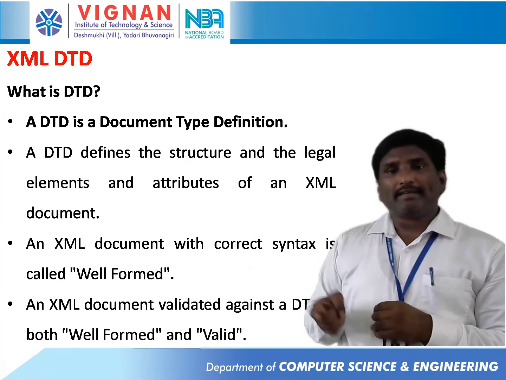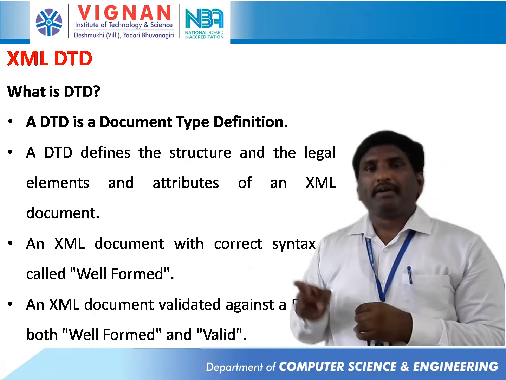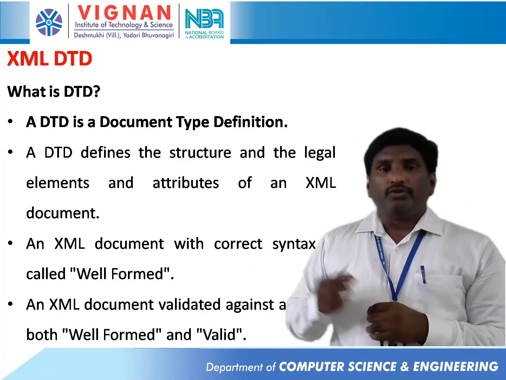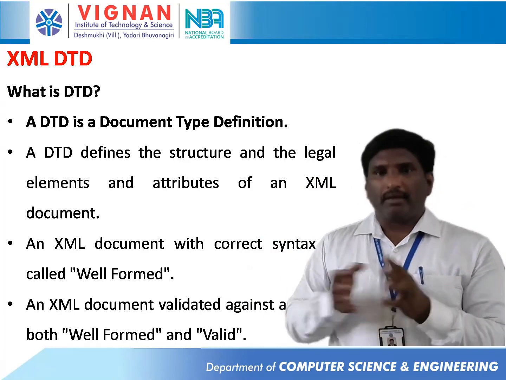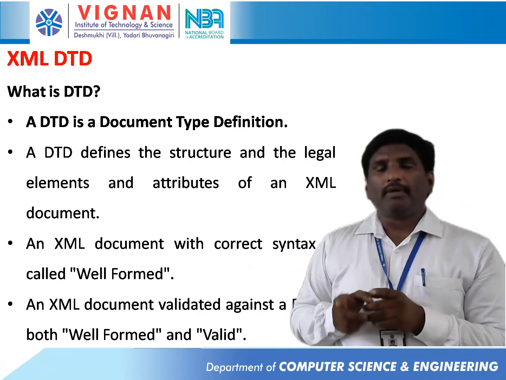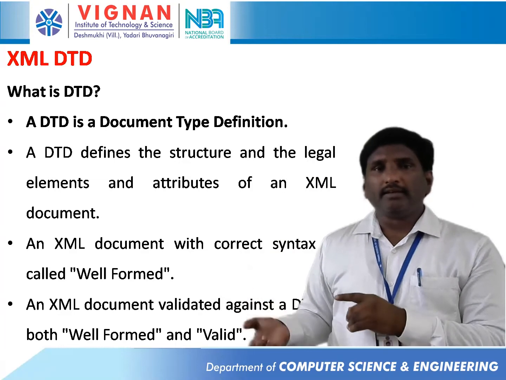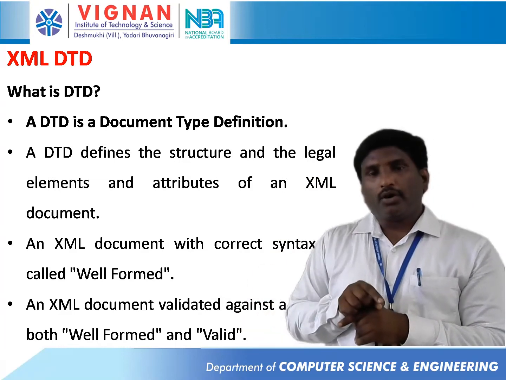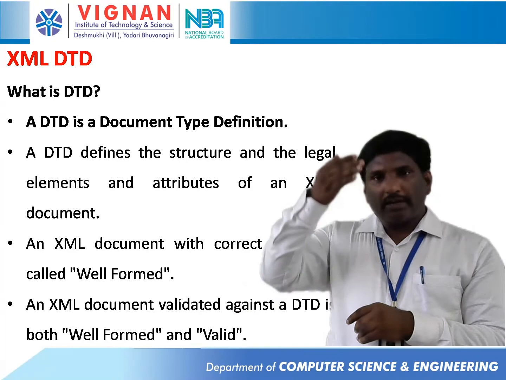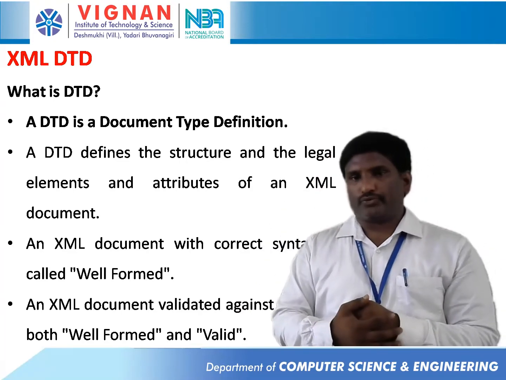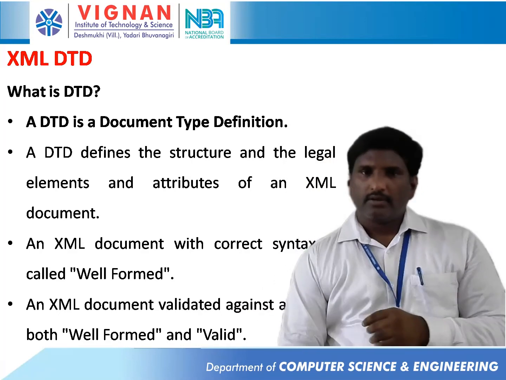Okay, that validation can be done by the document type definition. Right? So if you want to write XML documents, XML files, they should be well formed as well as valid. Validation can be done by the XML DTD. And for well formed, while writing elements or attributes, you should follow the syntax rules that we already discussed. Okay.